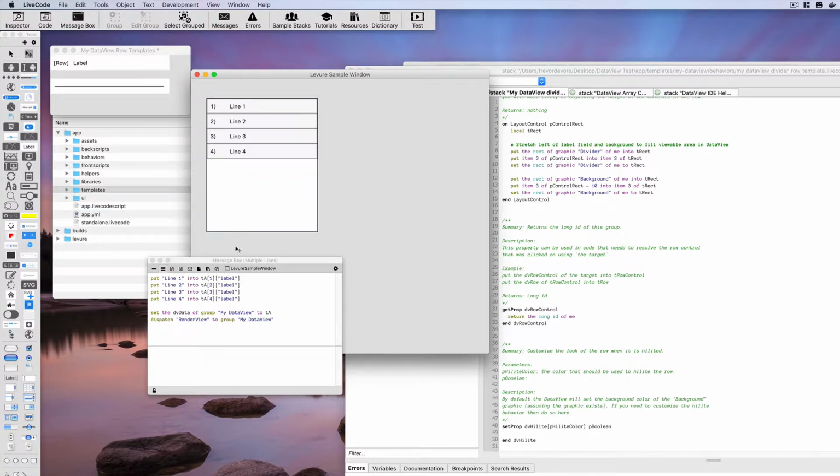And so now what I can do is, you saw in my original code here in the message box, I just filled in 4 lines with a label, and that automatically populated this row template, which assigned each label to the field right here. Let's modify this a bit. Now I'm going to add a line in the middle, and I'm just going to assign a style to it.